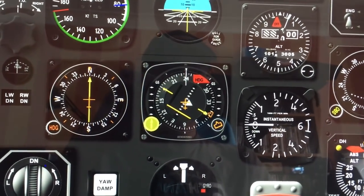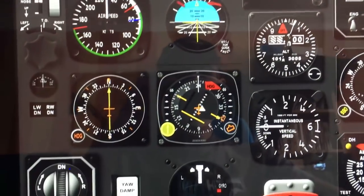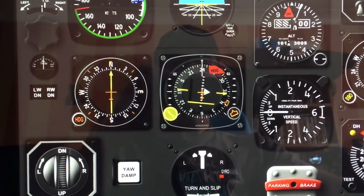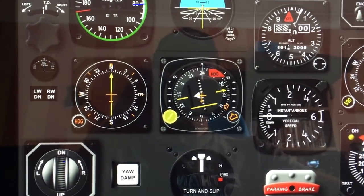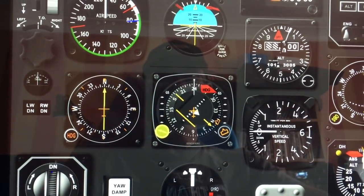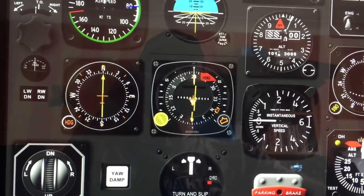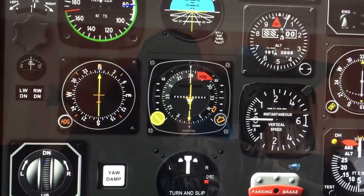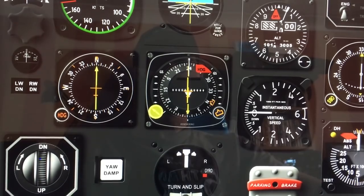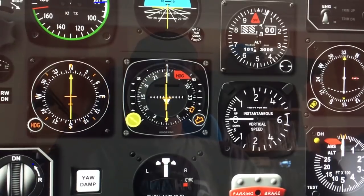OBS, and then I'm moving over to the Knobster over here, and I'm going to look at the screen. So I'm just going to turn this. I'm turning it to the left. Oops, no, I want to turn it to the right. We want a 2 indication. It's behind us at the moment. I'm going to turn that knob quite vigorously. So we just want to centre that up. So we need to fly 06 heading after takeoff. That's directly reciprocal to our runway heading.